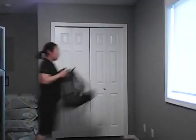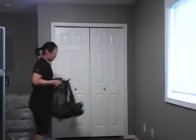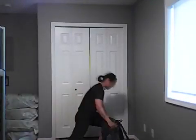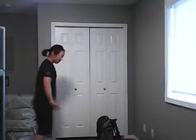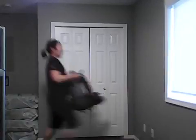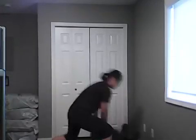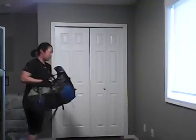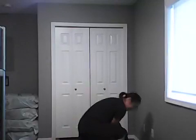Pick up the weight, and come back down, and come back. Switch the leg. Left and right. There you go. If your weight is lower, it's a little bit more work to get down and push off. Less than 10 seconds. 5, 4, 3, 2, 1.